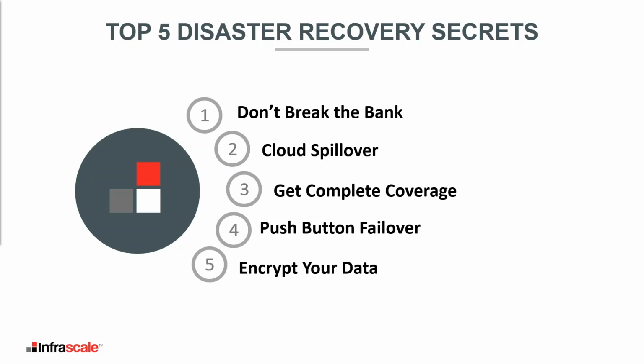3 is get complete coverage. So you don't want just partial coverage. You need complete coverage for your entire working environment. 4 is push button failover. You want this to happen in just a minute with the push of a button. And then 5, encrypt your data. And that's where, Carla, I'll talk about the compliance issues that many of you might have. Does anyone else have government regulations that they need to comply with? And if so, which ones?